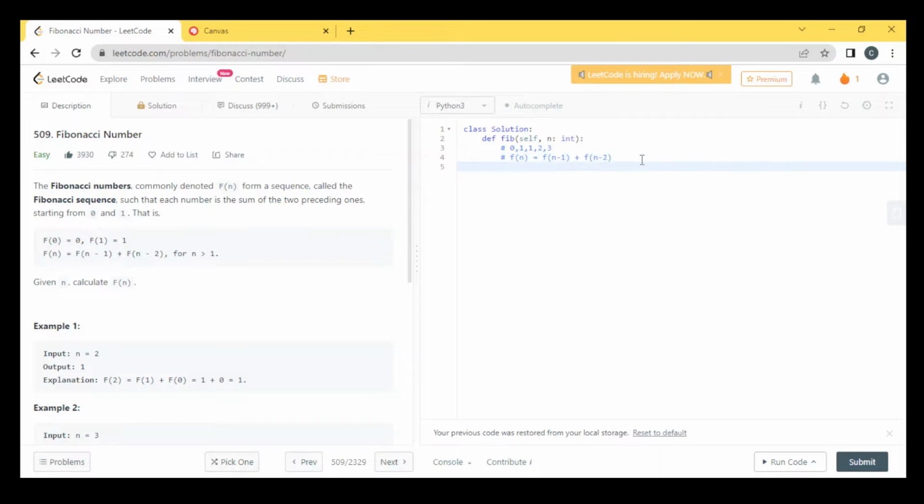So there are two ways in which we can solve it. Either I can say that, okay, I need to calculate f of 4. So if I want to calculate f of 4, then I'll first calculate f of 0, then I'll calculate f of 1, I'll calculate f of 2, and then finally I'll calculate f of 3, and we know the sum of f of 2 plus f of 3 will give me f of 4. Now this is a bottom-up manner, which is definitely an approach you can use, and this will give you the solution. What we can also do is we can actually do it in a top-down approach. So let's quickly see how the top-down approach will look like.